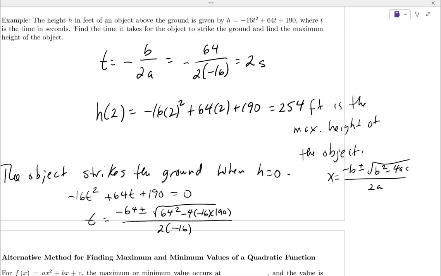Actually, I think in this one you do want the negative since the bottom is negative. Now that I think, I lied, I think you want to do the minus, because of that minus in the denominator. Forgot about that. I think you do want to do the minus now that we're talking about it. Sorry about that.